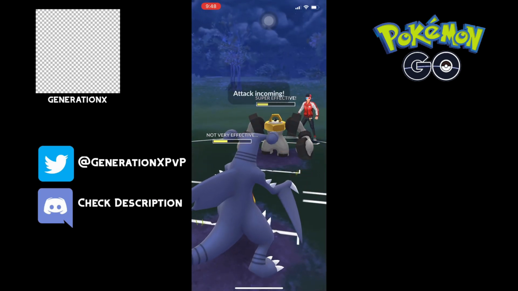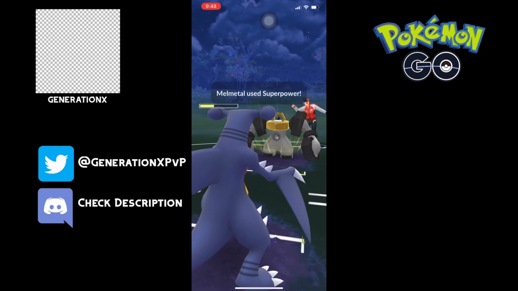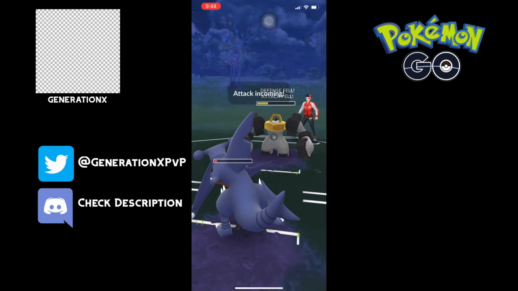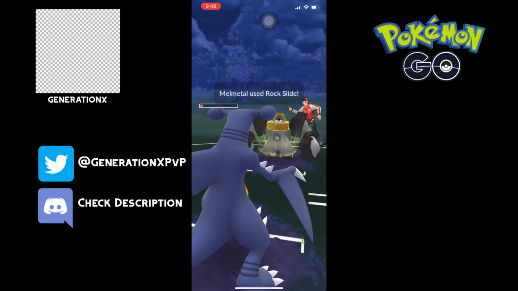Tried to get a little bit of a lead on the energy. Was not able to do it. So superpower comes through. Yeah, Garchomp's gonna go down here. So we should be top lefting here. Headed on to the next match.